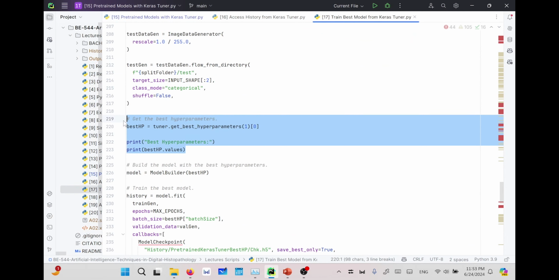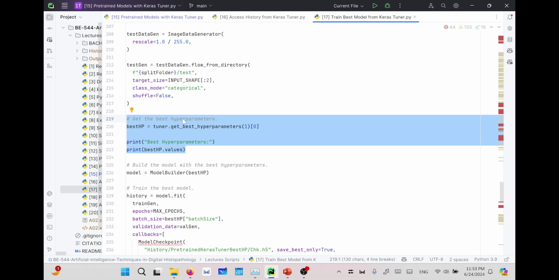Based on the best hyperparameters, you can use these configurations to train the model for a larger number of epochs. Instead of 100, you can train it for 500 or 1000 because you reached a set of hyperparameters that can be optimal for this dataset.